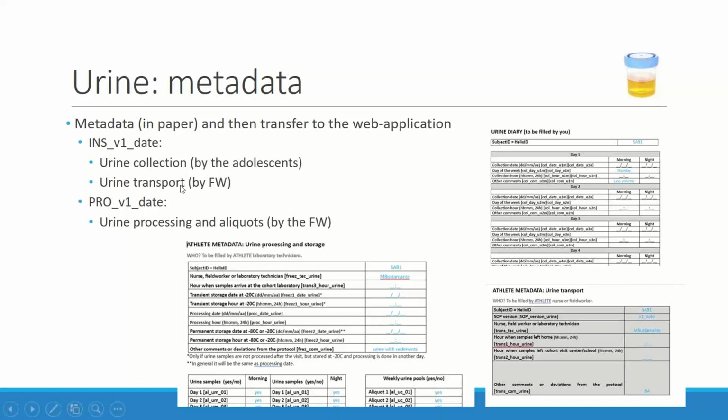Okay, and this part is going to be filled by the field worker, the person who received the samples. But we have put this in the same document because we think the logistics will be easier this way, because the person who collects the urines will also collect the metadata, this other information prepared by the child. Because of this, they are in the same document.